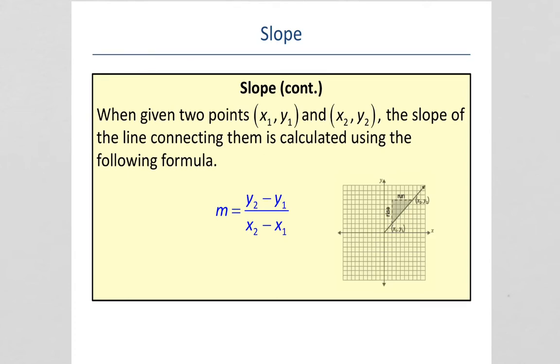Now you often see here the little formula y sub 2 minus y sub 1 over x sub 2 minus x sub 1. Yes, that is true. That is the way you find slope if you want to memorize a ridiculous little formula. The way I remember it is subtract the y's over subtract the x's. I just find that a little bit easier to remember because it's the difference of the y's over the difference of the x's, because change is difference, or subtract. You just have to make sure you start both with the same point.